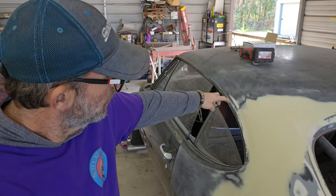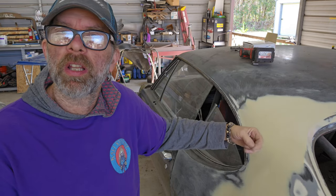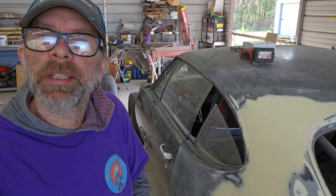Because down through here, I want to put panel bond in there and smooth it all out. It looks really nice, and it's better than the sealant stuff that just cracks over time. So I'm going to set this up and let's see if we can get it done.